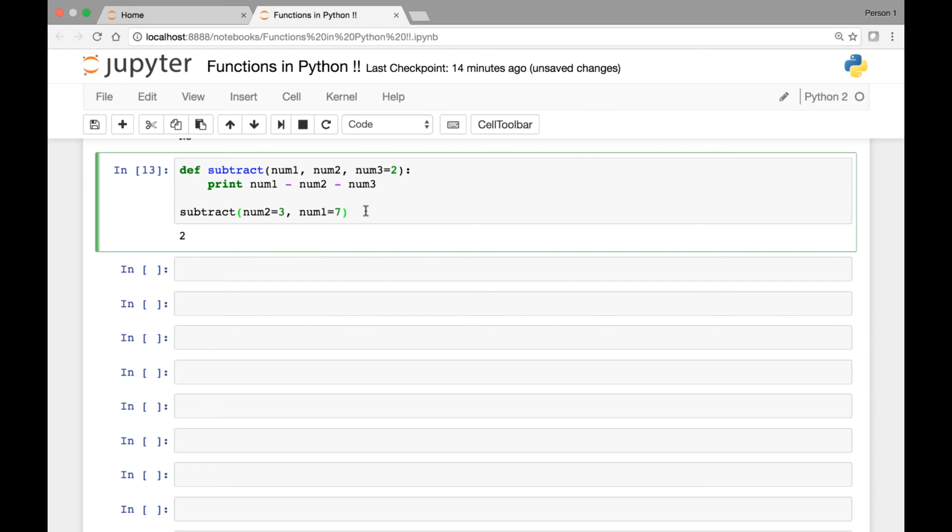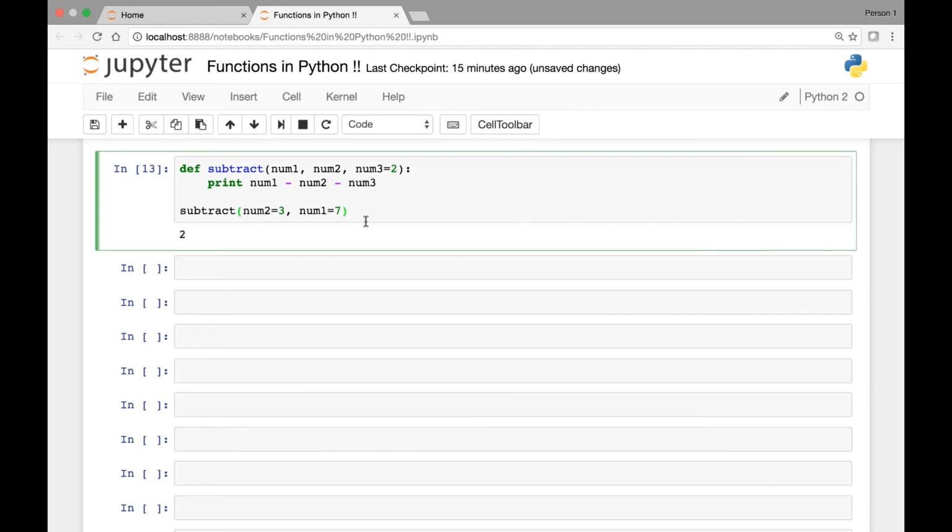Those are examples of keyword arguments and default arguments. In the previous lectures, we have looked at required arguments. And in the next lecture, we'll look at variable length arguments. Thank you, everyone.